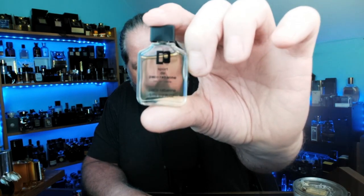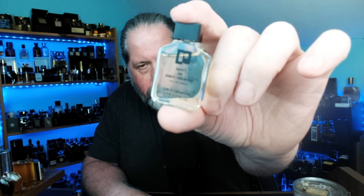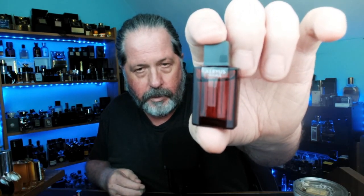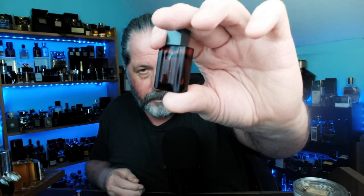This is something I've been looking forward to trying — this is Sport de Paco Rabanne. I've been looking into trying this to see if it's worth going after a full bottle. And this I have a full bottle of — this is Xeryus Rouge by Givenchy. Pretty cool, right? These minis are just awesome. Nice catch there — I wish I could edit; I'd play that back.